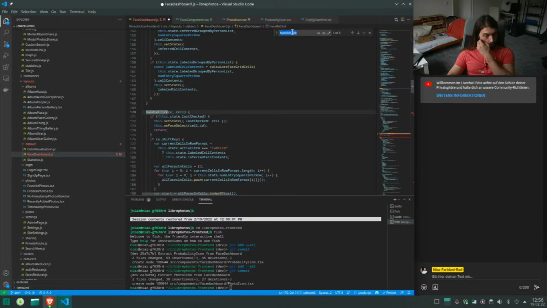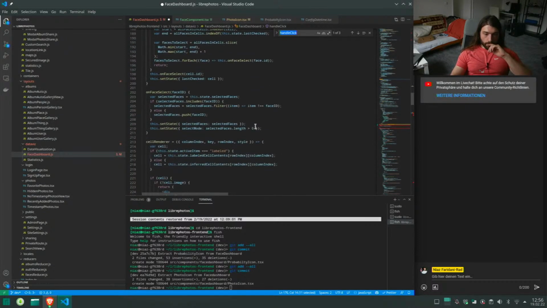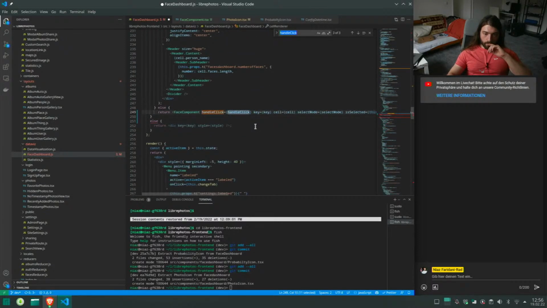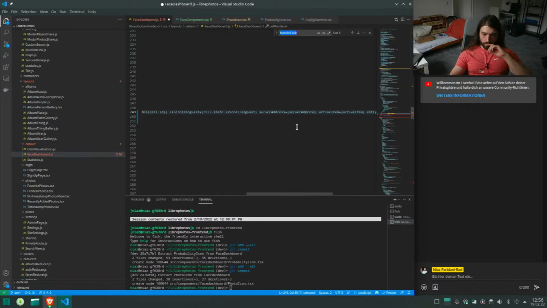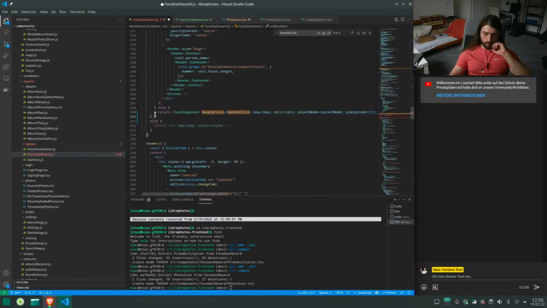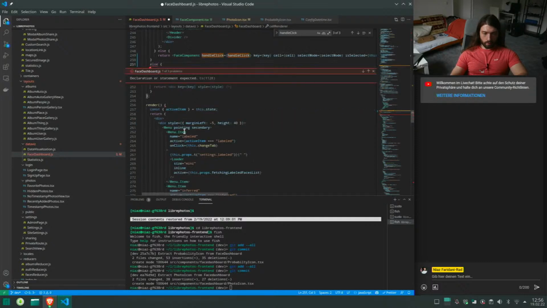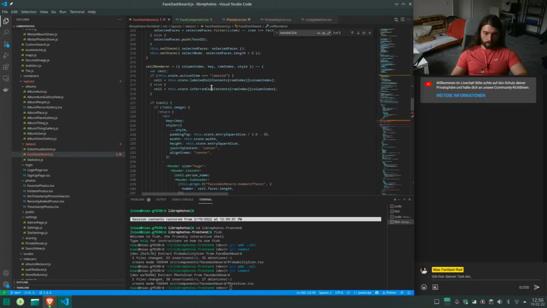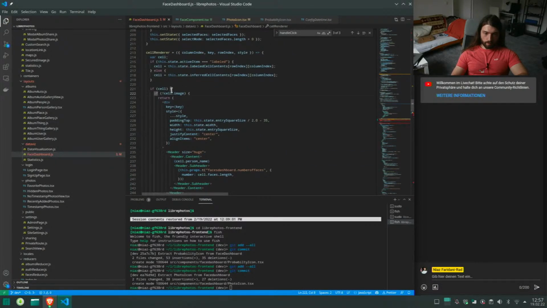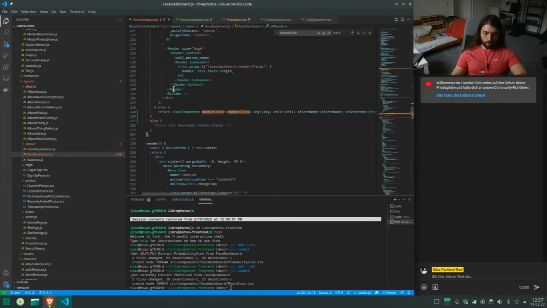Right, so the function is here. Yep, very cool. So, I think this should work. We only have to fix that thing. Declaration or statement expected. Save.